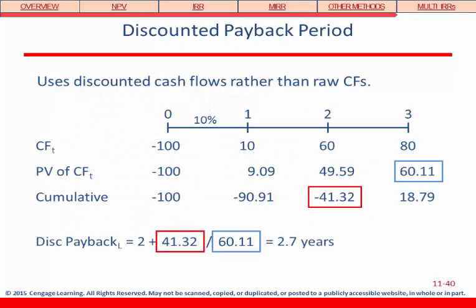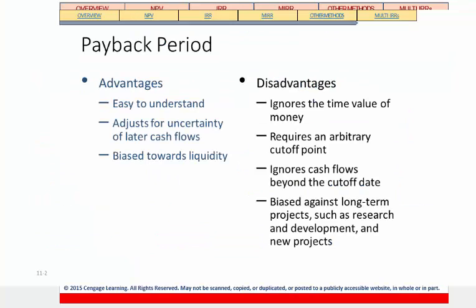Now, one way to get over some of these flaws would be to use a discounted payback period. In particular, if you discount these future cash flows back using some kind of a WACC or required rate of return or discount rate of some sort, then you are including the time value of money, right? So in this case, if you did that, then your payback period would be 2.7 years. So obviously, when you're discounting these future cash flows back, they're going to get smaller, so it's going to take you a little bit longer, and that's why the discounted payback was a little bit longer here than the regular payback.